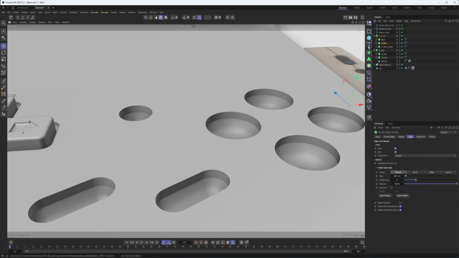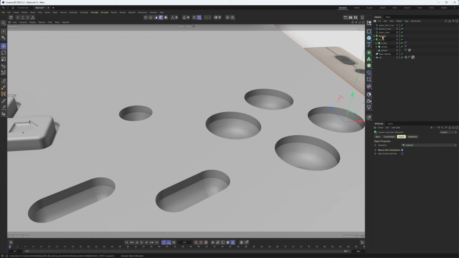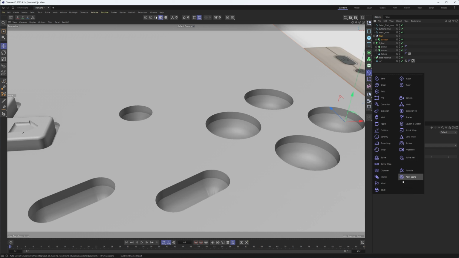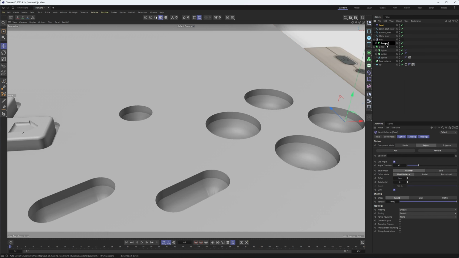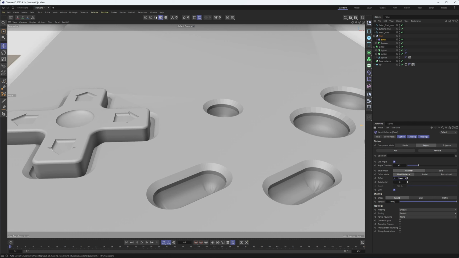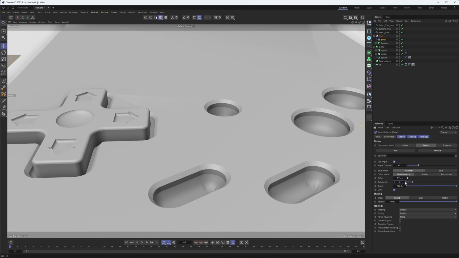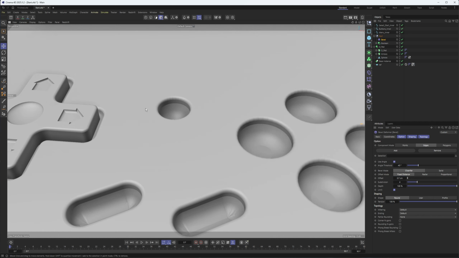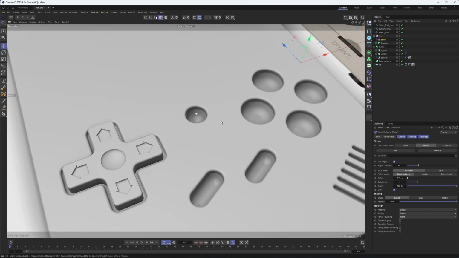And there are a few different ways we can do that. So the first way would be to group this and then place a bevel deformer inside of it. And because of the angle of these edges, that's what it's going to bevel for us. Maybe we only want like 0.7 for the amount. A couple of subdivisions here. And we have nice rounded edges.